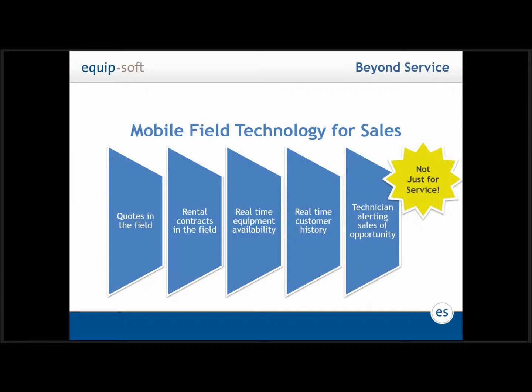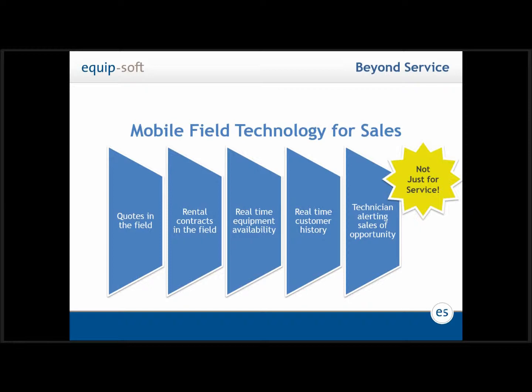And then there's sort of a nuance where the technician who's out in the field can have an interface that actually lets them go back and notify the sales staff of an opportunity. There's a lot more salespeople in your sales staff than you probably realize. Technicians are out listening to the customers probably as often as your sales staff is. So they see opportunities. They see equipment that needs service. They see a rental opportunity. They see a new sale opportunity.